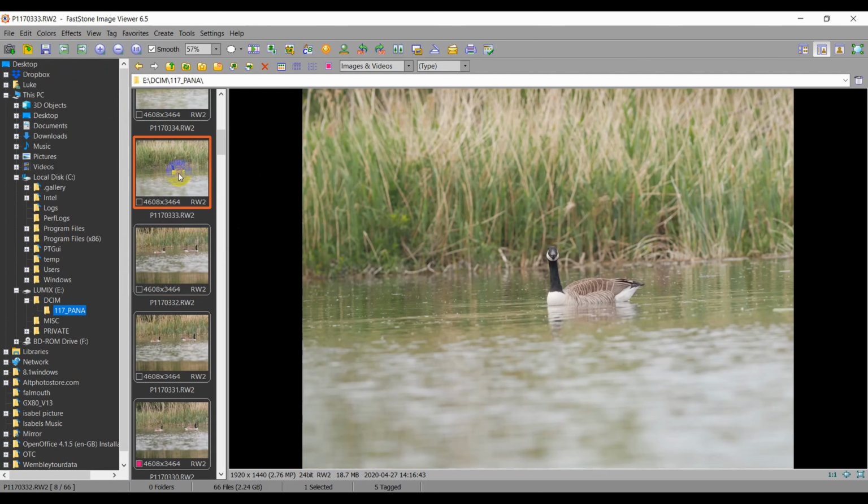And the last thing I'm going to show you with Faststone Image Viewer is probably the best thing, and that's to do with 4K video. Now, with 4K video, I use DaVinci Resolve to edit my 4K in, and it takes ages. It takes hours even just to view it back. I have to load it into it, then I have to optimize it, which can take ages, hours and hours, just so I can then start to watch it back.